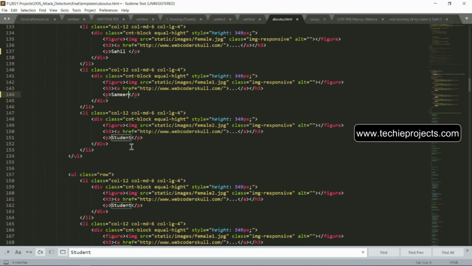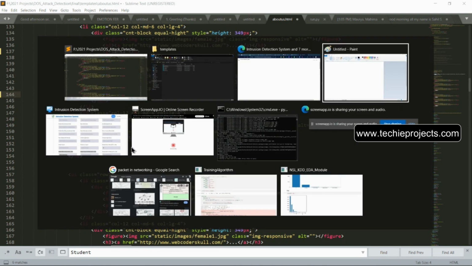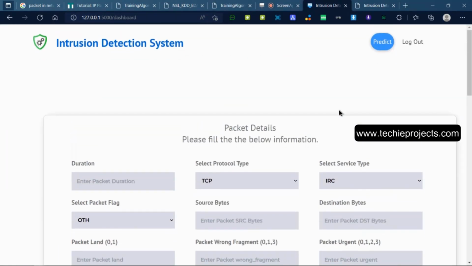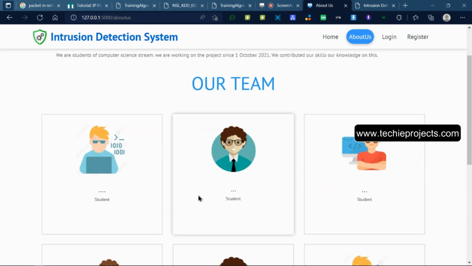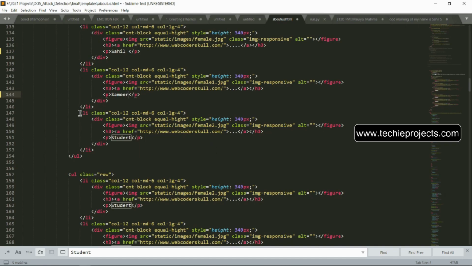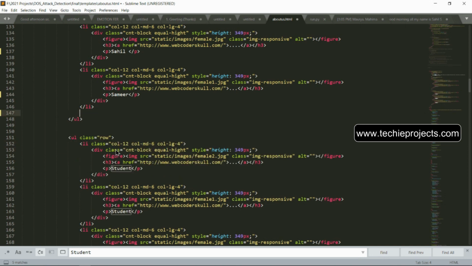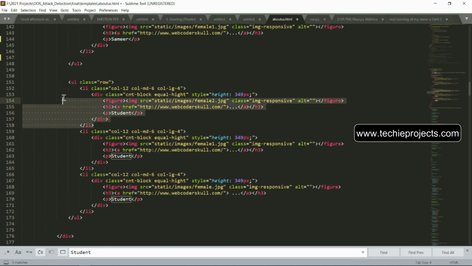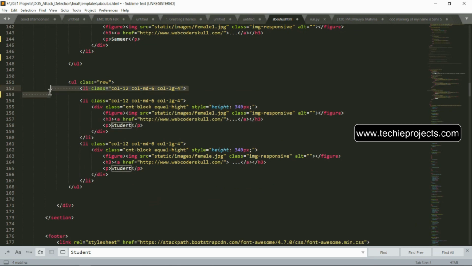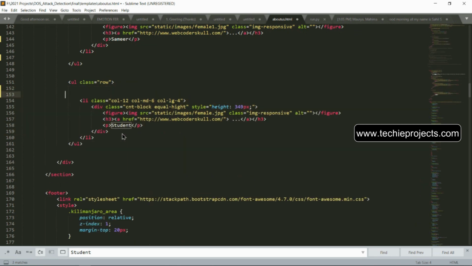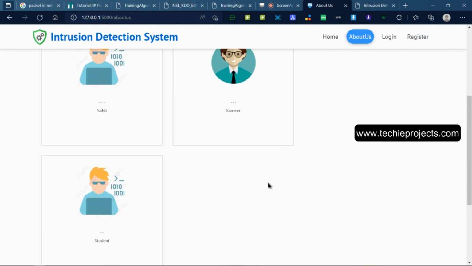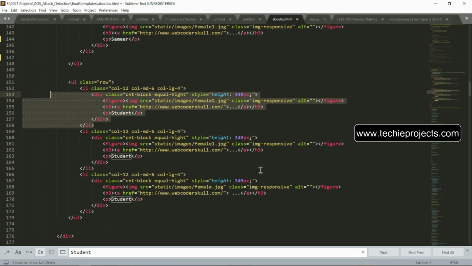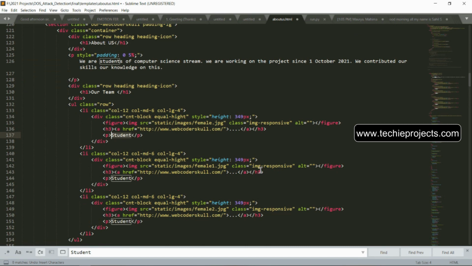If you want to delete a student card, to remove this complete card, you have to delete this li tag. Just remove these li tags, then it will delete that particular card. If I save this and rerun, see, it has deleted the card, right? So in this way you can replace or delete the cards as well, and replace them with your name.